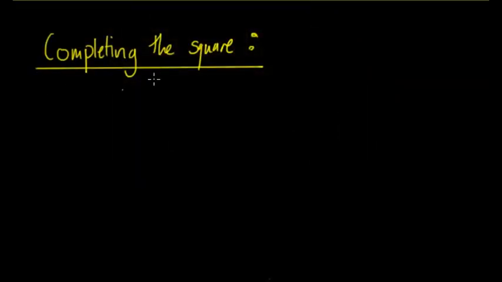In this video, we'll be looking at completing the square. Completing the square is a method for factorizing quadratics, which is useful as it is an alternative to the quadratic formula and is sometimes quicker. It also puts a quadratic in the turning point form, so you can see what the turning point is quite quickly.